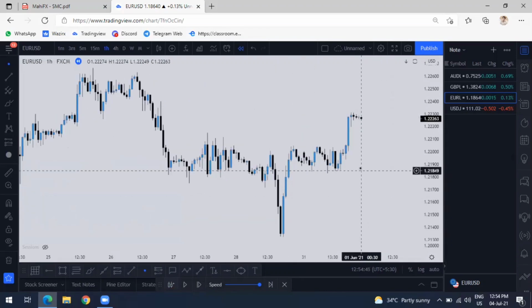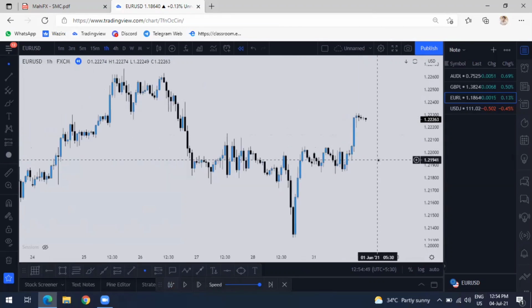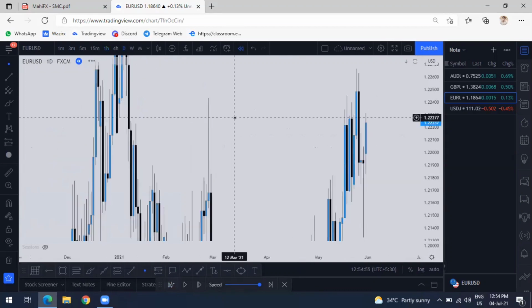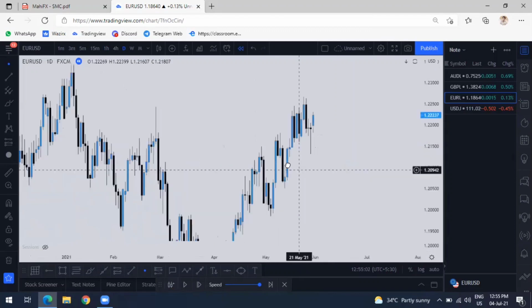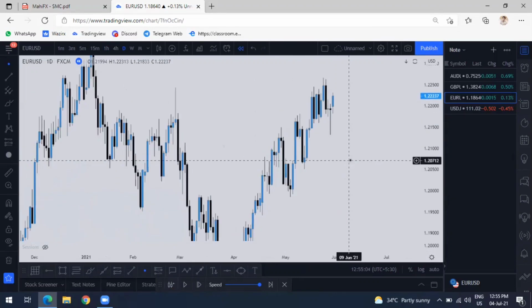So what is the first thing that we should do when you are on the chart? Let's say you are on the chart right now, and 1 June has already started here. You open the chart. The first thing we need to do is check the daily trend, what trend we are in. We can make reversal trades, but it's always good to have trades in the direction of the daily. So what trend can you see in the daily chart?